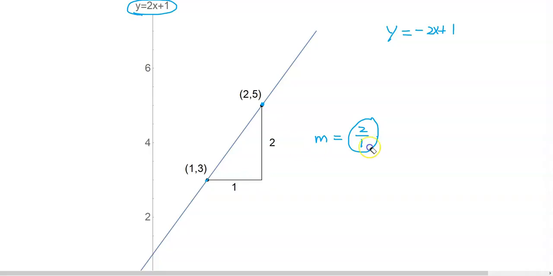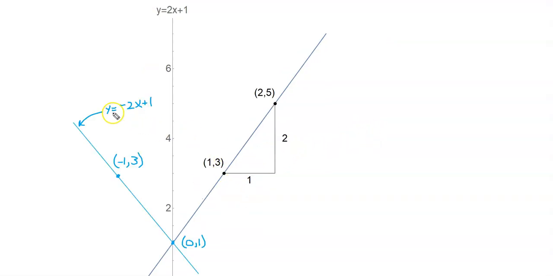So we would have something like this in that case. So here we have the graph of y equals negative 2x plus 1. You notice we have 2 points on the graph, (-1, 3) and (0, 1). Notice if we put negative 1 in for x, we get back 3 for y. And if we put 0 in for x, we get back 1 for y.